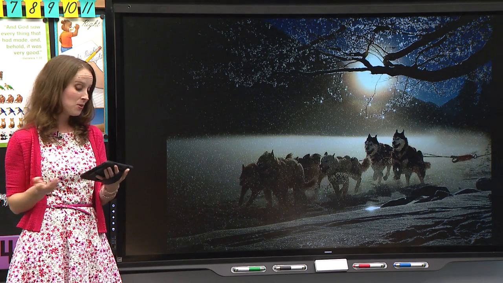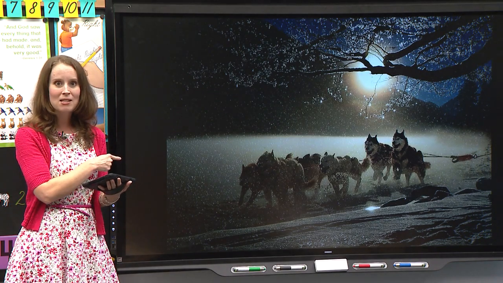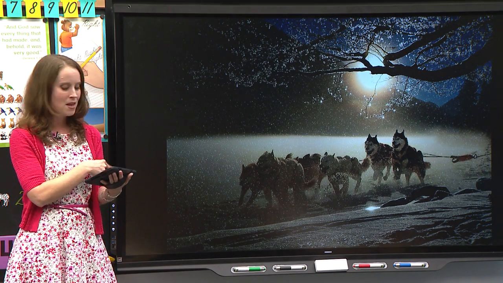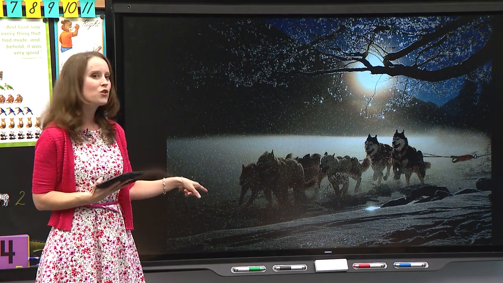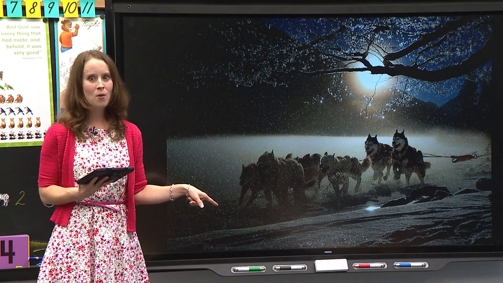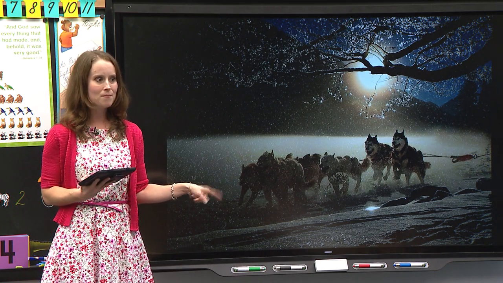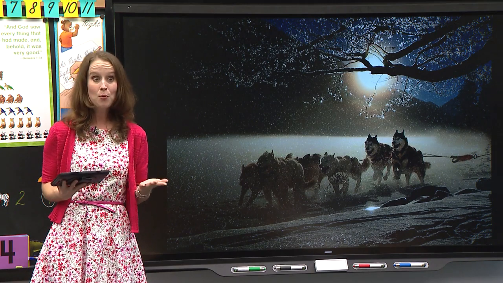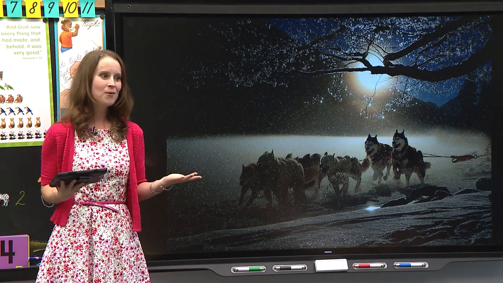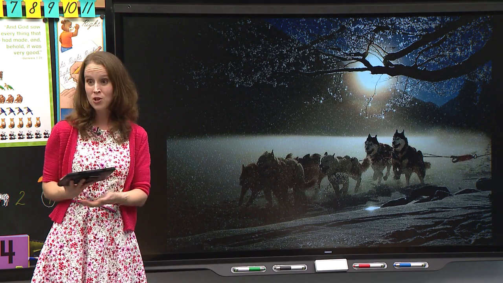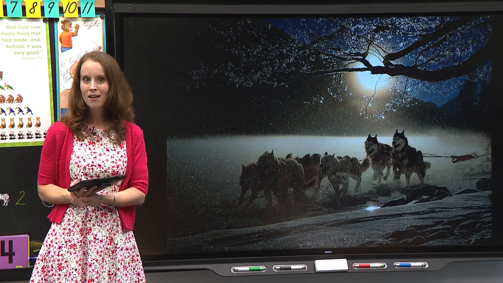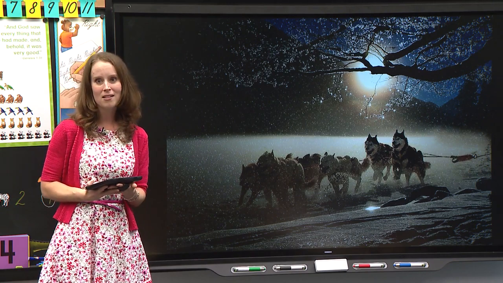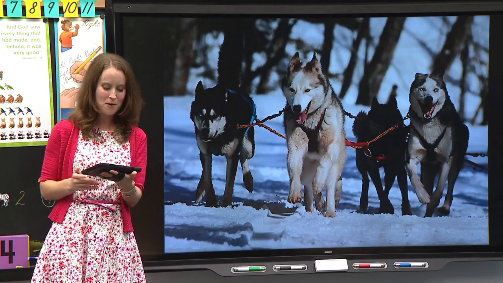Now, they used to use those dog sleds, and sometimes they still do. We'll talk about an important sled dog race they have in Alaska. But there you can see those sled dogs doing their job. Oh, it's so important for the sled dogs to do something. They have to follow the voice of their master right away. It's important that they follow directions. You know, in our classroom and in your homes, do you follow directions right away? God asks us to obey the first time, and that's what a sled dog does. A sled dog is trained to obey right away.